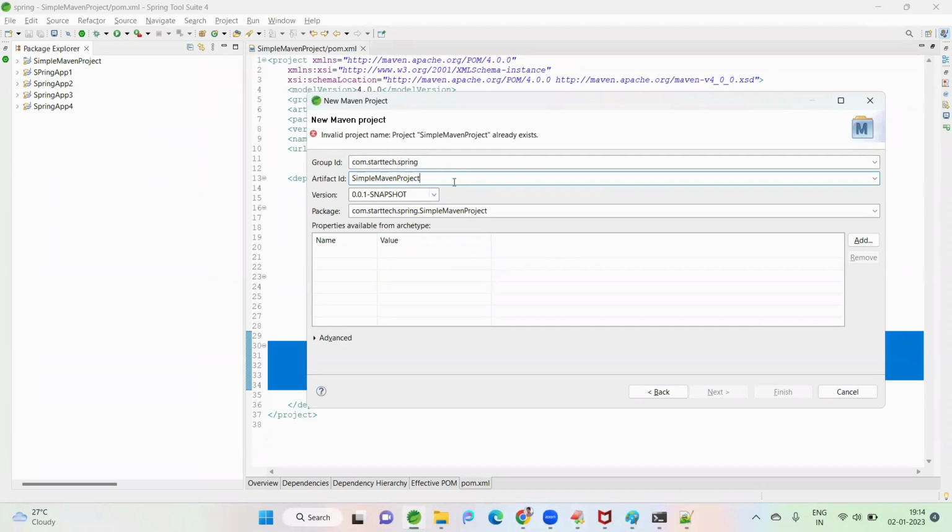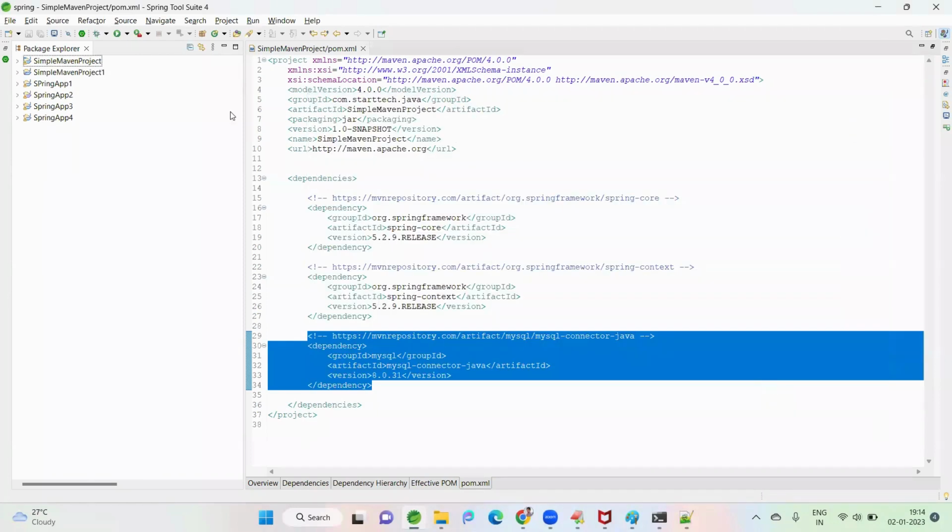I am giving simple Maven project 1. I can give package name while I'm creating, com dot, some random package name. Okay, click on finish. Now it will create project automatically.